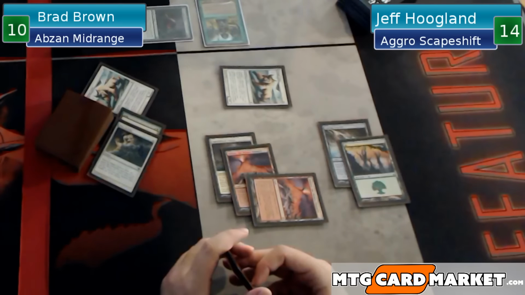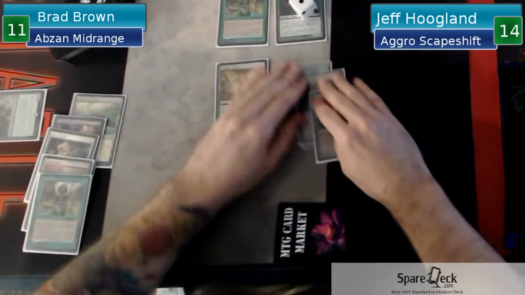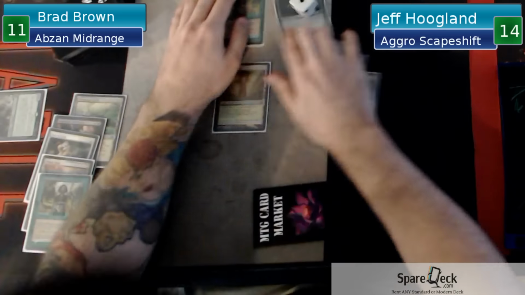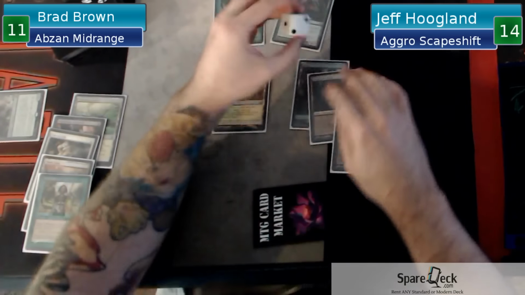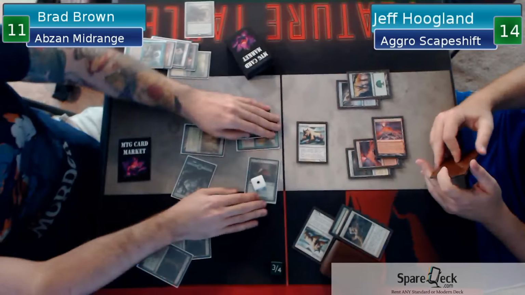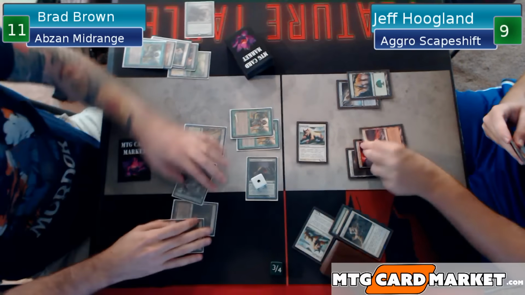11 to 14. Again, as long as Brad doesn't really have any pressure here, I could just rip Escape Shift at some point here and kill him. What a game. Oh, wait, wait. Another Noble. Attack for 5. I go to 9. So Prismatico will be a nuts draw here.